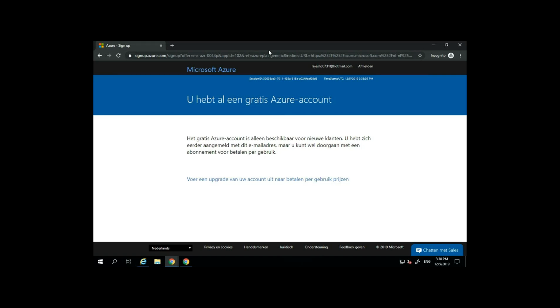I'll share this link on how to create an Azure free account. You just have to provide your credentials, username and password. Once that is done, you have to provide a credit card number, the CVV and the expiry date, all your credentials and authentication. Then you'll get an OTP. 2 rupees will be deducted from your credit card account, and after some time that 2 rupees will revert back to your account.